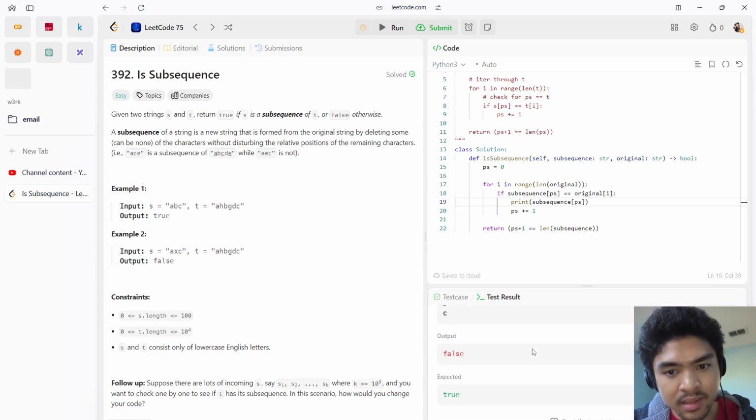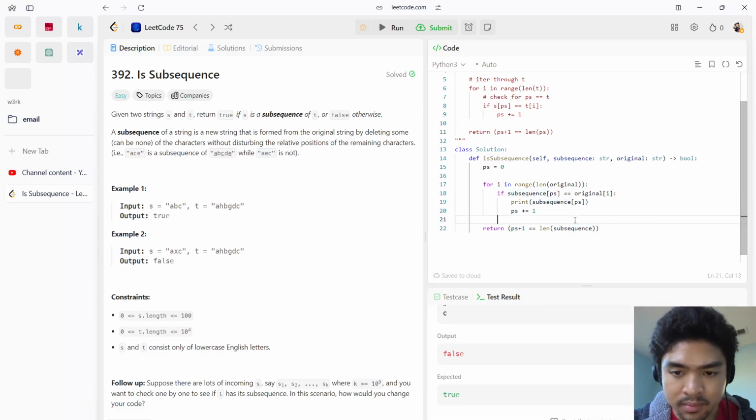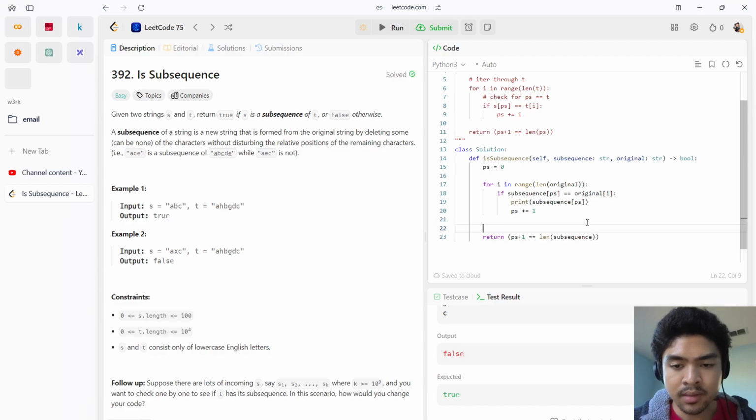Okay, so we found it, so something else must be wrong. What is PS? Let me print PS, and then print out the length of subsequence.